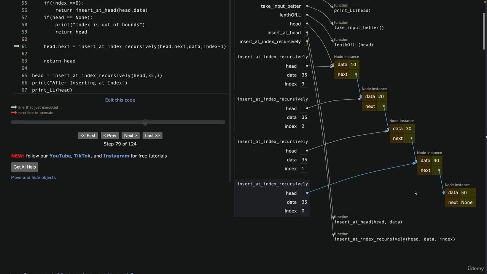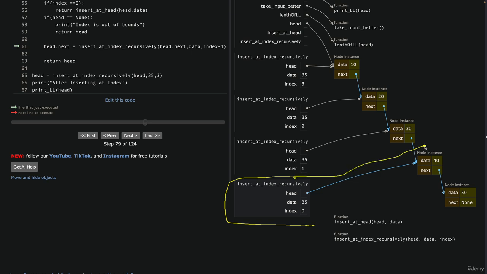Now just forget everything and try to solve this problem. What if we are just given this particular problem? It is very easy to understand. We just have a linked list 40, 50 and the index is 0. So it is asking me to insert at head.